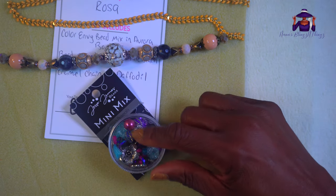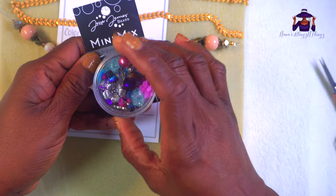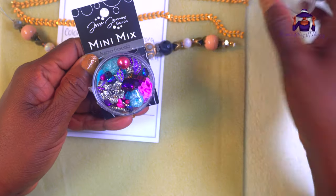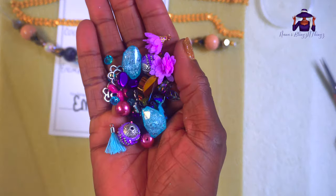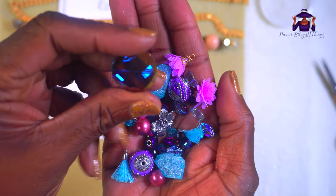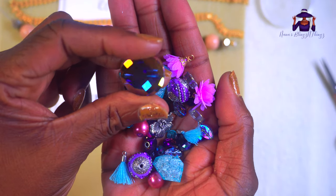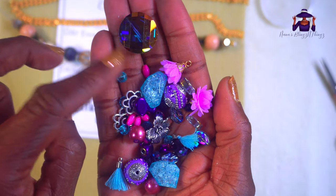Okay, let me open this so y'all can see what's in here. Again, this is the aurora borealis. Look at all that goodness. Look at that beautiful bead right there. Beautiful glass bead. I think that's a glass bead.